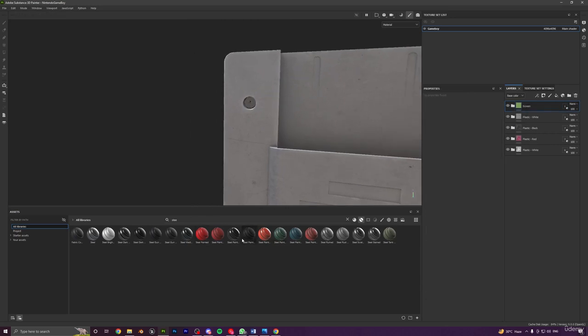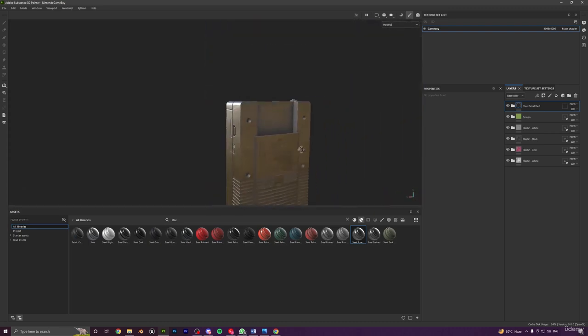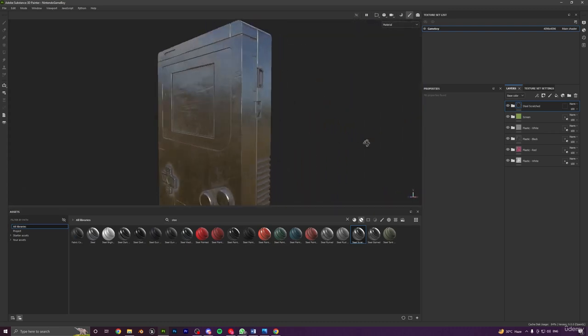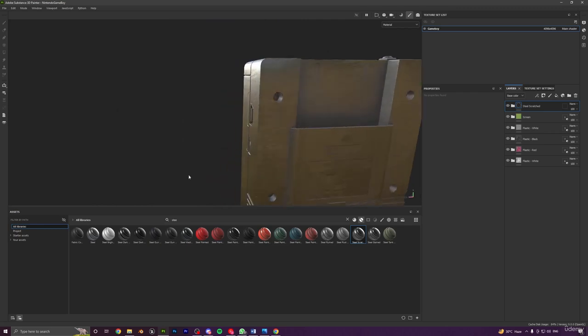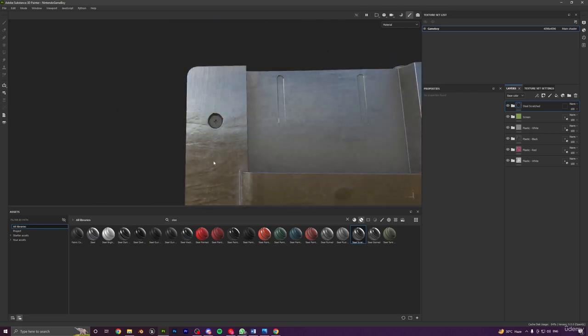But I will delete it, and I will just use the smart material only, because I think it looks much better. So let's use this steel scratched. And you can see the smart material has all these dust and scratches and bumps, everything added to it already, so that we don't have to do anything.